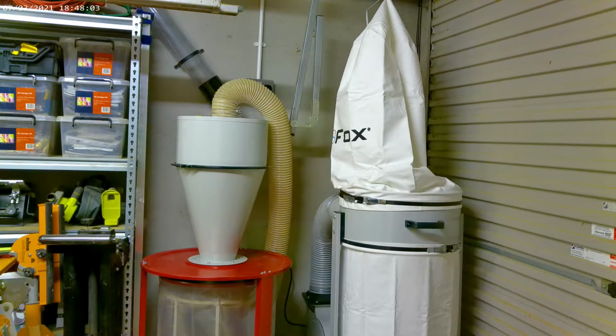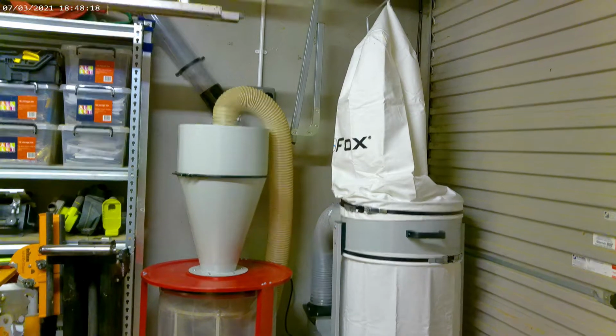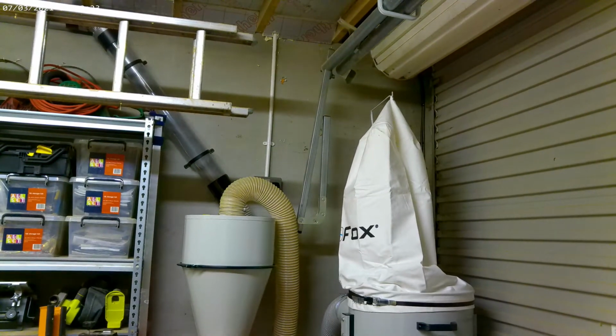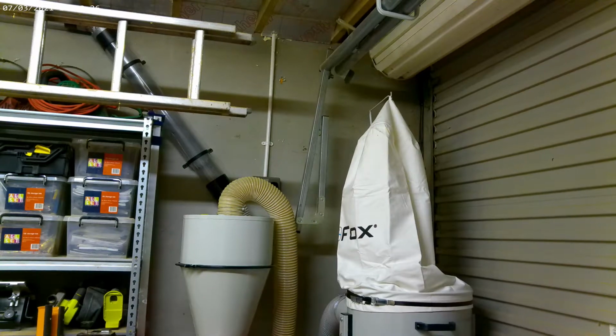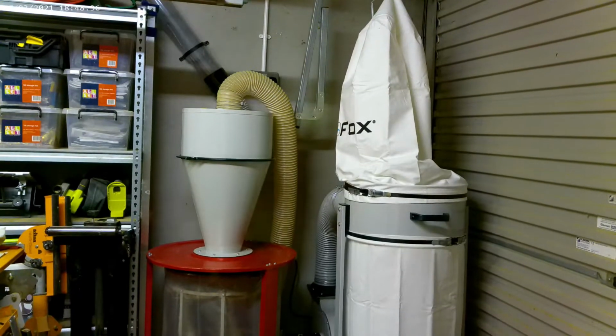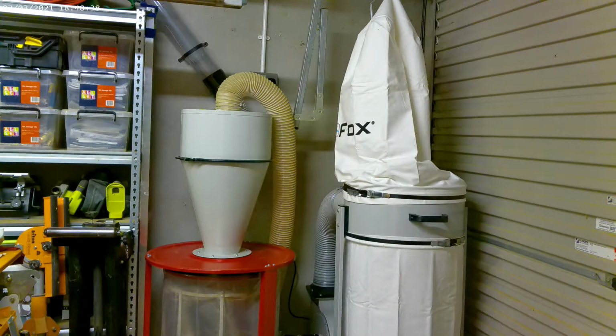Potentially in the future, if I find that the dust is still getting into the air, I may replace the bag on the top of the extractor with one of those cartridge filters that I see on the dust vacuum systems. I've also decided to install some pipework to the separator, so that I'm not having to drag the vacuum cleaner or the dust chip extractor around the shop behind me. Putting the whole thing together I found reasonably easy.